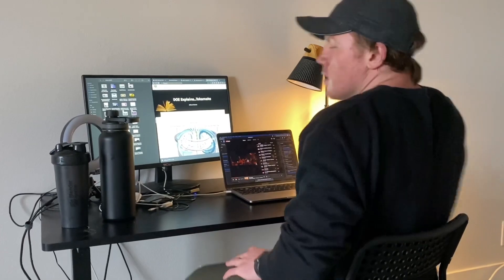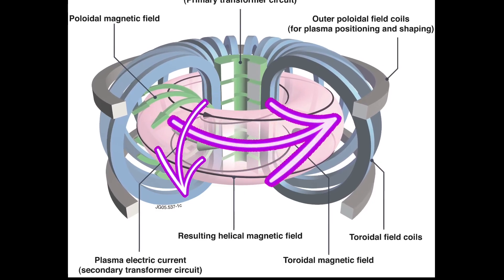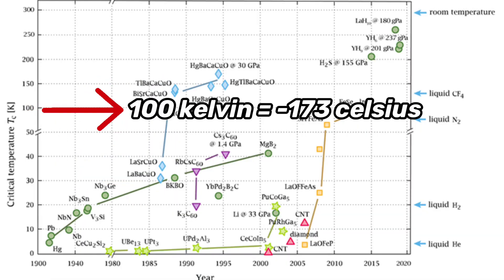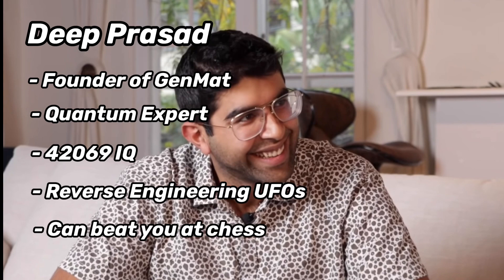It's somewhat unclear why this is the first time this has been done, but as far as I can tell, tokamaks do typically use magnets for both directions — this is just the first time both are superconducting. In my opinion, one of the main bottlenecks for fusion is that these superconductors are only superconducting at supercooled temperatures, which means researchers must put significant energy into keeping them cool, reducing the total output of the reactor.